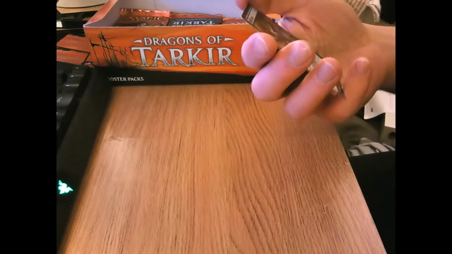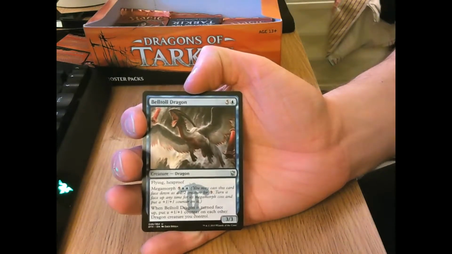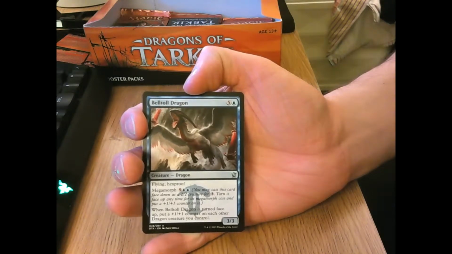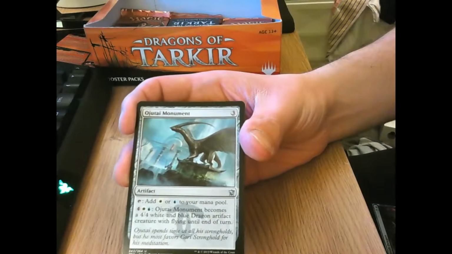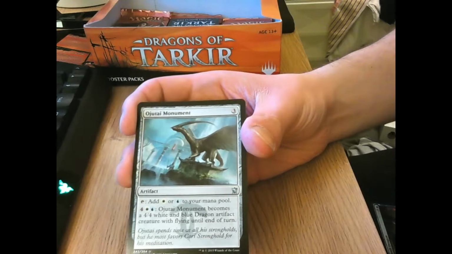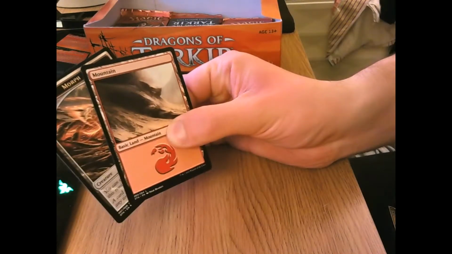Okay, here we go, look. Beltol Dragon. 3/3 for 6 mana. Flying and hexproof. And it's got that Megamorph again. When it's turned face up, put a +1/+1 counter on each other Dragon creature you control. That's cool. Jitte Monument. That's another one of those weird artifacts. It becomes a 4/4 dragon till end of turn. But hey, it's practically another land. And we like practically other lands, don't we? Mm-hmm. There's those two, though.